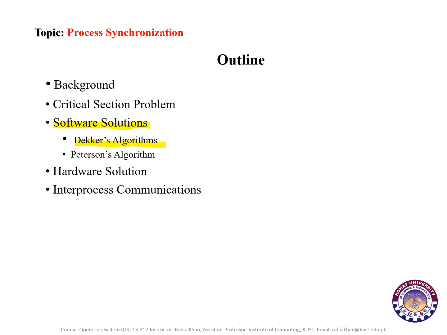So we need to discuss different algorithms, as Dekker's algorithms are different in number and not every single algorithm is capable of fulfilling all the three necessary criteria or conditions that we discussed previously for solving the critical section problem. So that's why different algorithms have been proposed by Dekker. So we need to explore all of them one by one.